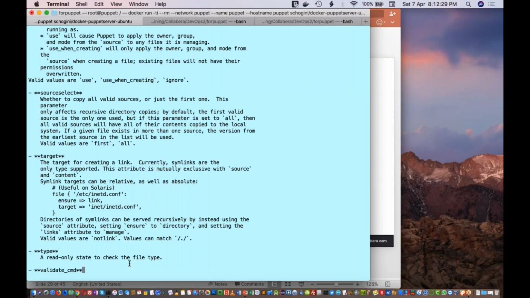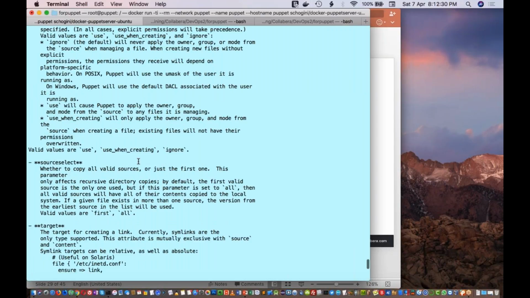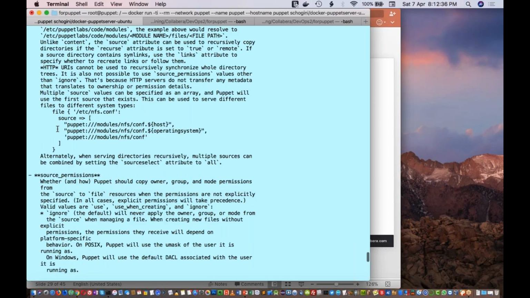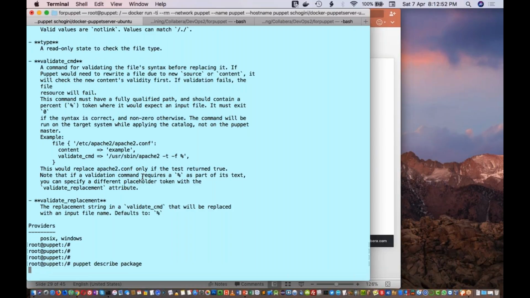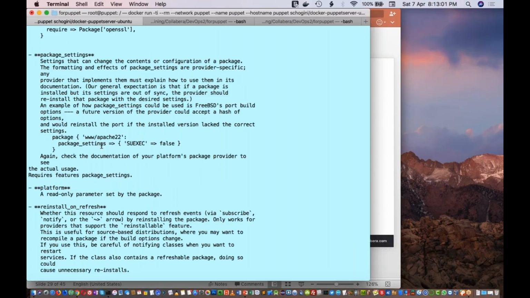Similarly, if you want to see the usage for the package resource, then you can use puppet describe package like this. Here you'll be able to see how you can use that. So this is how you will be able to use the Puppet documentation. This is the Puppet help, which is very useful and very well documented. Vivek is asking, so this is showing the Puppet master underlying infra. Yes, Vivek, when I execute facter in this Puppet server, it is showing the underlying infrastructure configurations of my Puppet master.